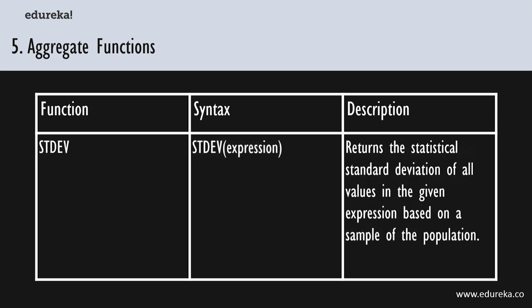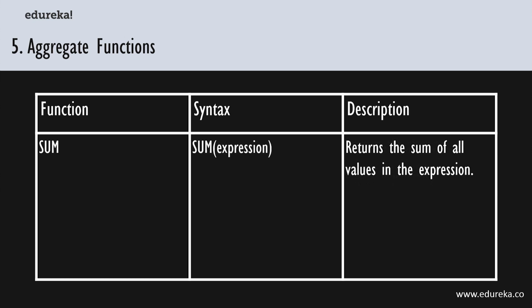Next, we have standard deviation, which returns the statistical standard deviation of all values in the given expression based on a sample of population. Now, the same thing for the entire population and not the sample is the standard deviation of population. It basically returns the statistical standard deviation of all values in the given expression based on a biased population. Next, you have sum, which is also the default aggregate, which is allotted to all the measures and dimensions that you use. It returns the sum of all values in an expression, and of course it can be used only with numeric fields, and null values will be ignored.